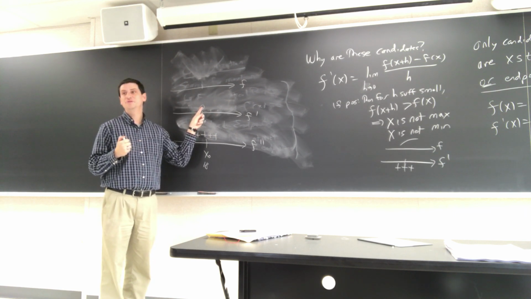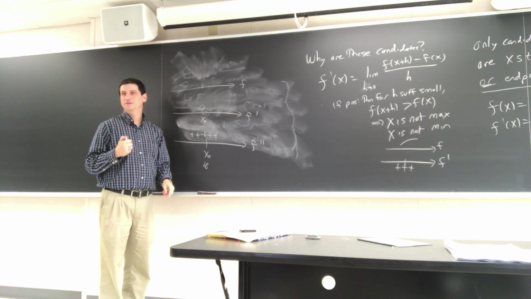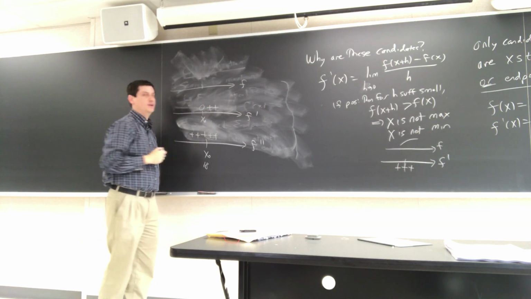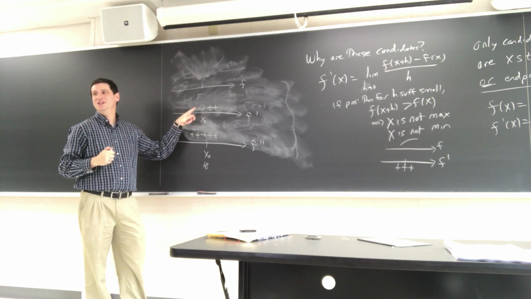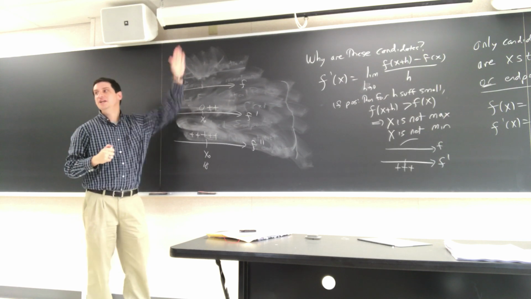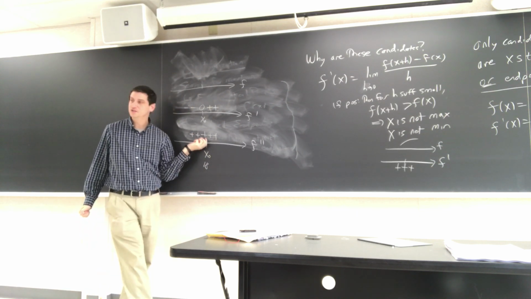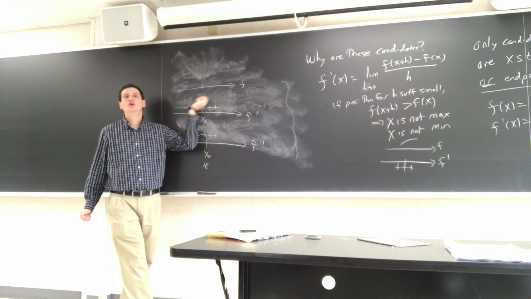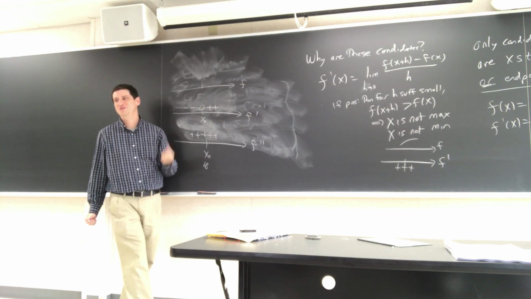If it's increasing from 0, what value must it take on? A positive number. So it must be positive to the right. And if it's increasing and it's 0 here, what must it be a little bit to the left? It must be negative if it's increasing to 0. So by knowing that the second derivative is positive and by knowing continuity, we now know that the first derivative locally looks like this near the critical point. Now this is the first derivative test.